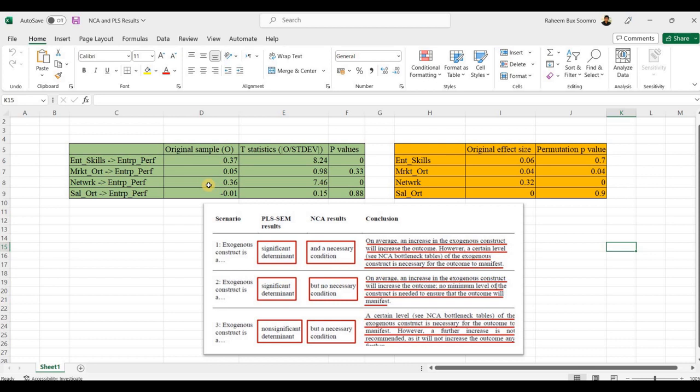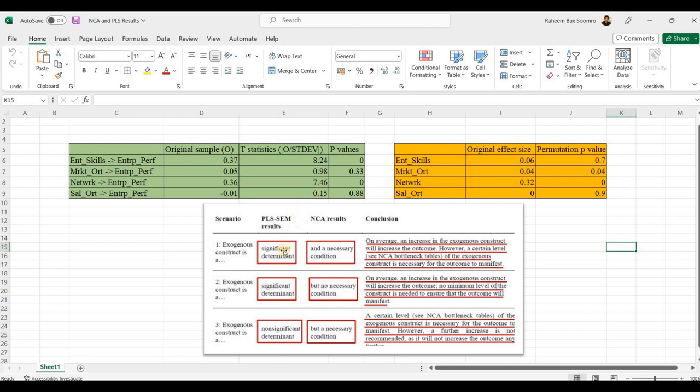First scenario: is our data significant, and is the necessary condition met? The first thing is the effect size and impact of the interpretive skill on the performance. It is 30.37, and it is also significant. So the first condition has been fulfilled.